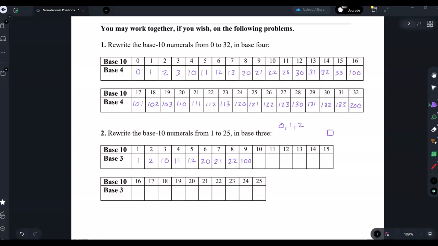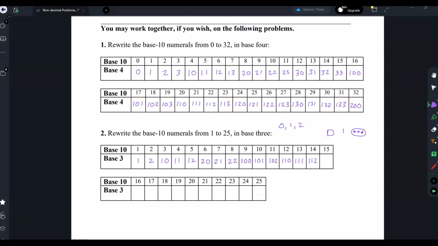So notice I've not written a 3 anywhere. So now if I go to the next numeral, I'm going to add another unit. So now I have 1 flat, 0 rods, 1 unit. Add another unit to that. Now I have 1 flat, 0 rods, 2 units. Add another unit to that. Now I have a group of 3, so that becomes a rod. And now those units got regrouped, so they're gone. So now I have 1 flat, 1 rod, 0 units. Move to the next numeral, I add a unit to that, so now I have 1 flat, 1 rod, 1 unit. Next would be 1 flat, 1 rod, 2 units.